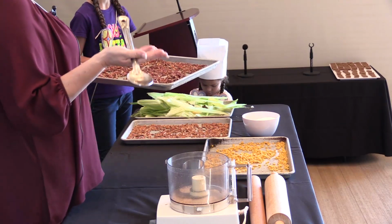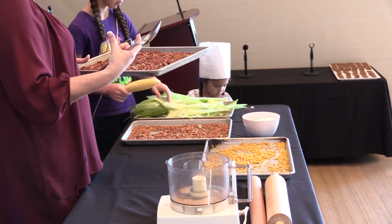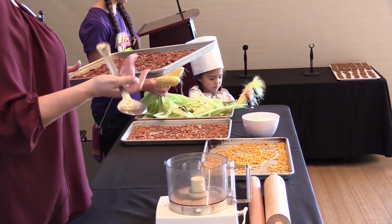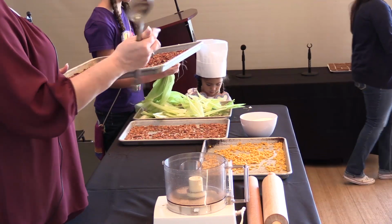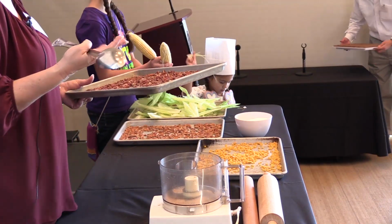You can put it on crackers, you can put it on bread. It's really rich and really sweet, depending on how much sugar you put in. It just depends on what you want to eat it on. Sometimes we'll put it on the tables at memorial dinners because the family will request it, and sometimes they just eat the whole thing without putting it on anything. It's just your preference.